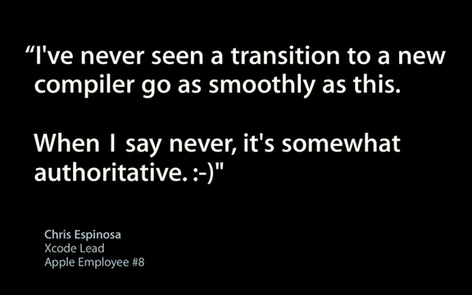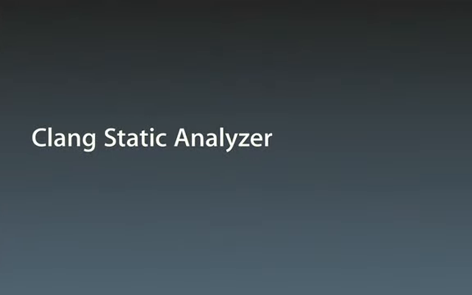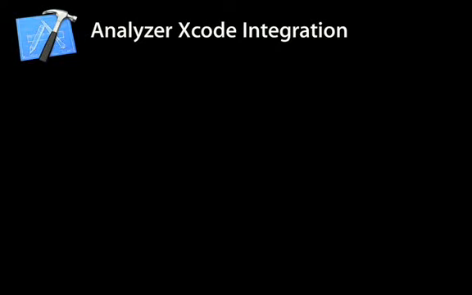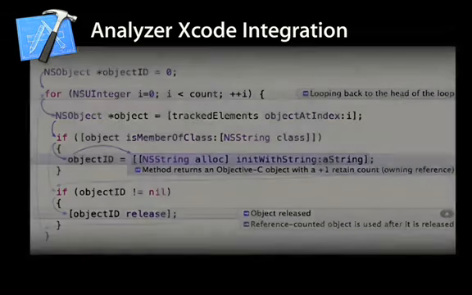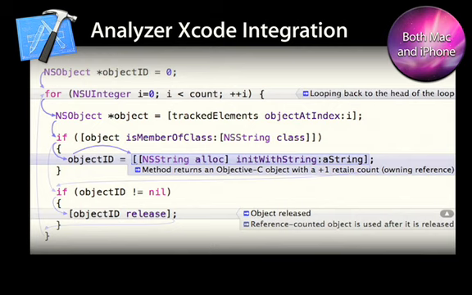So, to wrap things up, I want to talk briefly about the static analyzer, right? Because compilers are boring, right? We learned that yesterday. And let's talk about the new cool stuff. Well, the new cool stuff is the integration of the static analyzer with Xcode. And the Xcode team has done an amazing job of making this accessible and really useful. And so you saw a couple of demos that show you how the data flow information and the control flow information from Clang is rendered in Xcode in a way that's truly beautiful. It's really fun to use, too, if you haven't tried it yet.